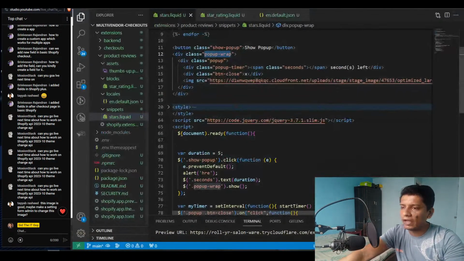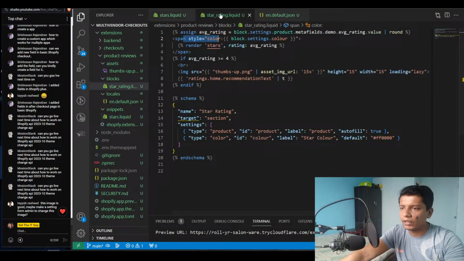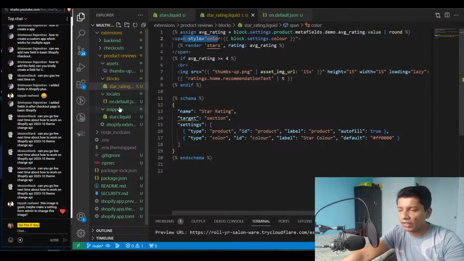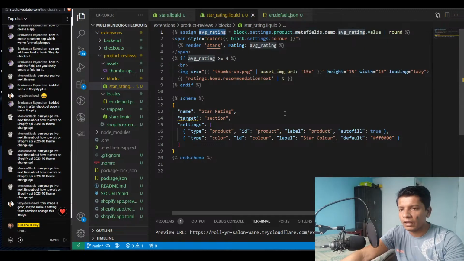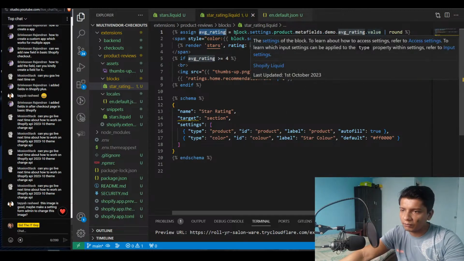So what we can do here, Tayyab, I'm seeing this thing where you can actually put the logic in here. So what they are doing is average rating. They are doing the block settings, product, meta fields, demo, average rating value. Average rating dot value.